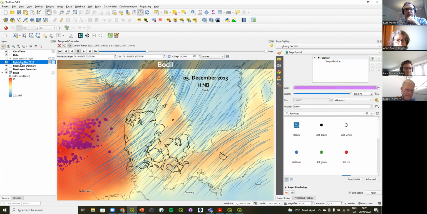So I use an expression to tell QGIS to make the dot bigger and then fade both the color and the size of the dot out as I go forward. So you can see that the ones that have just happened are a big purple point, and then they fade to these light pink, smaller points as it decays with time.